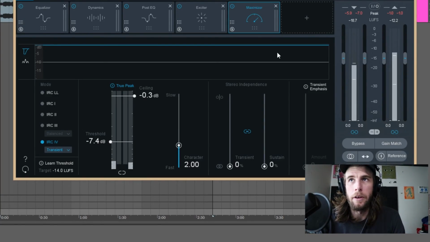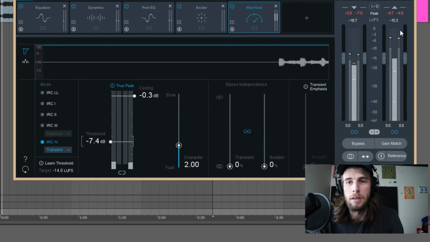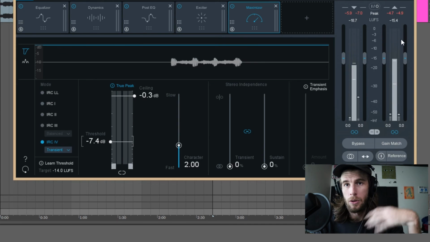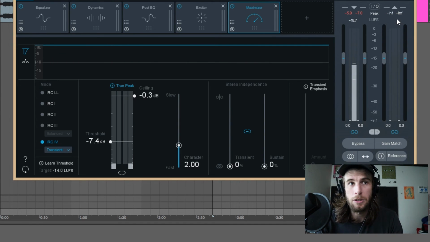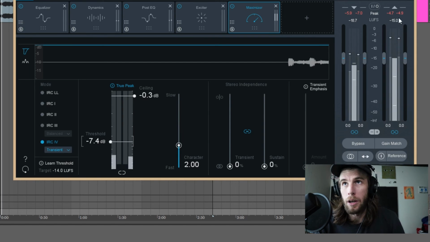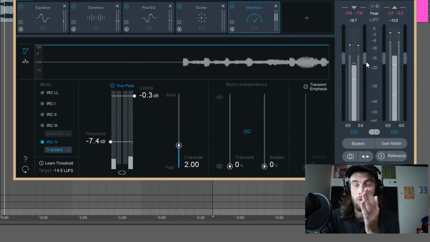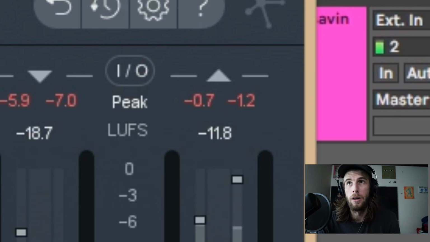So say we want to adjust it for something more like Spotify, which is -14 LUFS, if I remember correctly. And you're going to want to bring it down until the LUFS says 14. You're going to have to click on it to update it, because it tries to register the peaks. So if it registered a really high peak earlier, it's not going to update until you click on it to refresh it. So we're going to bring down the threshold and click on that until we say whatever the target loudness is we're going for. In this case, -14.